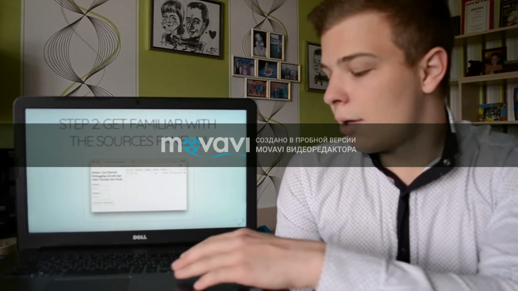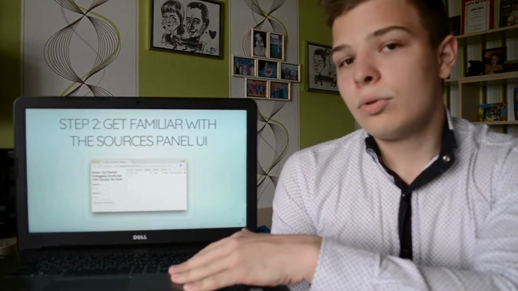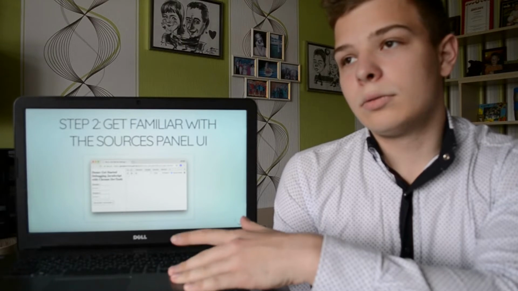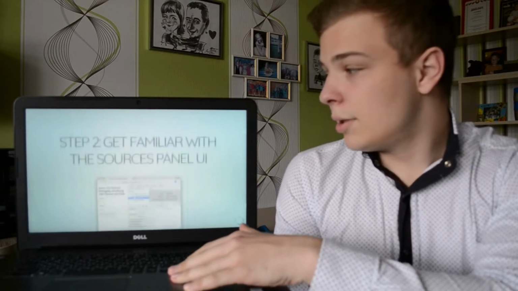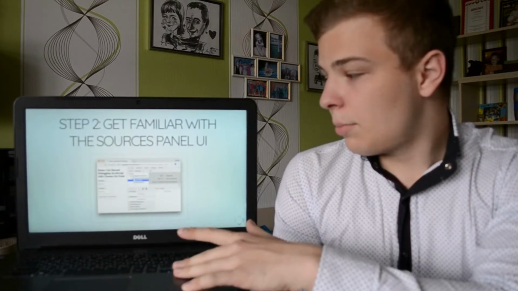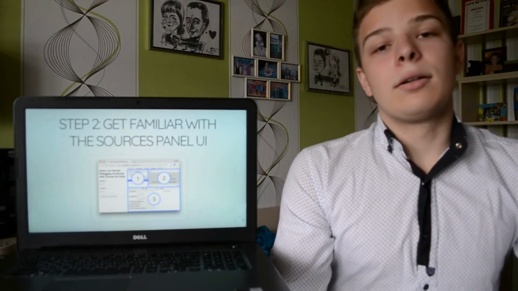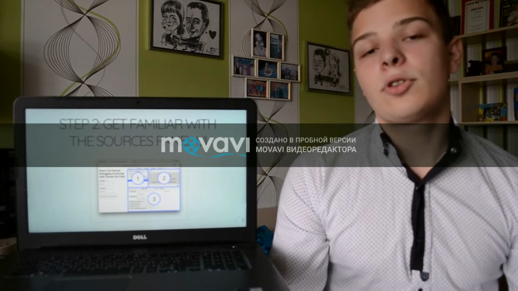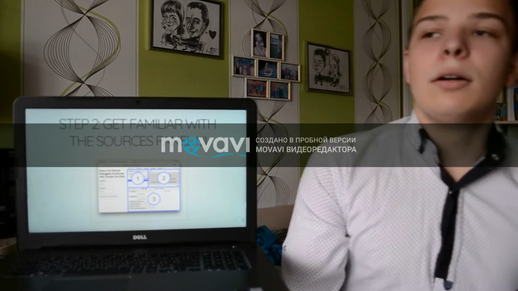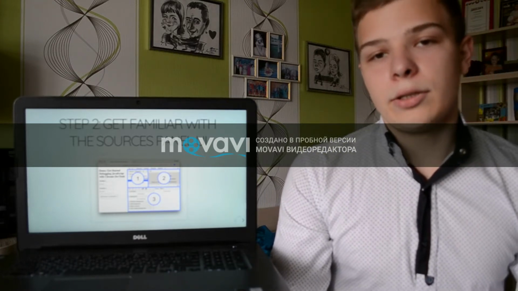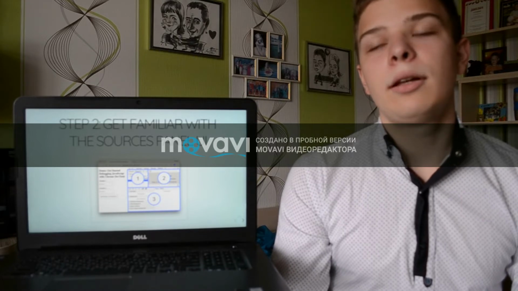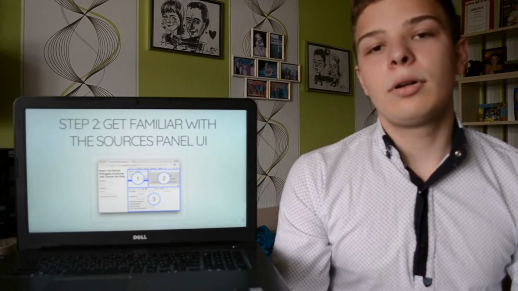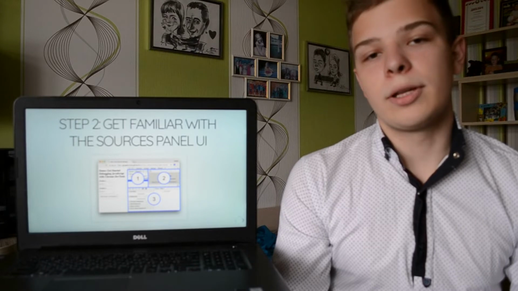Then we will go to the Source tab, and as you can see, the Source panel has 3 parts. The first part is called File Navigator. In this panel, you can look at all files that the page requests.